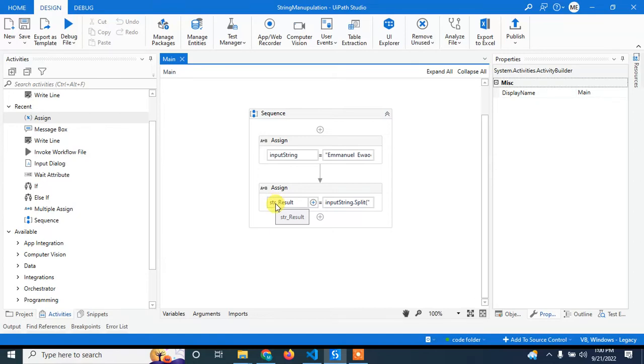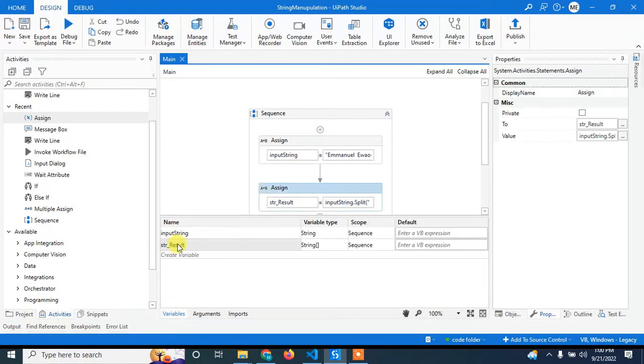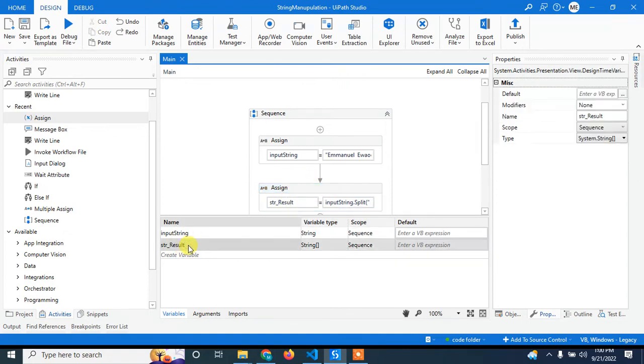I will leave the variable like that. But another question came up: if we edit a variable from here, what will happen to the variable that is used in the activity already? Let's see what will happen.